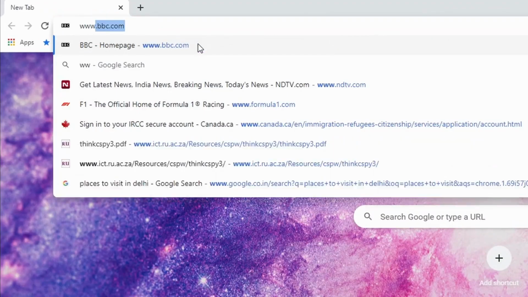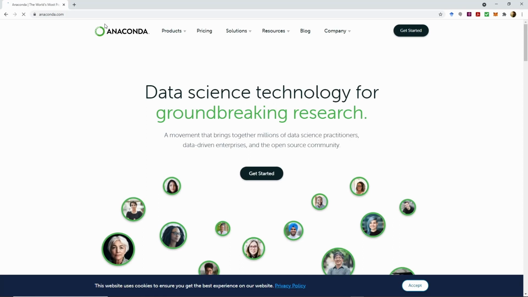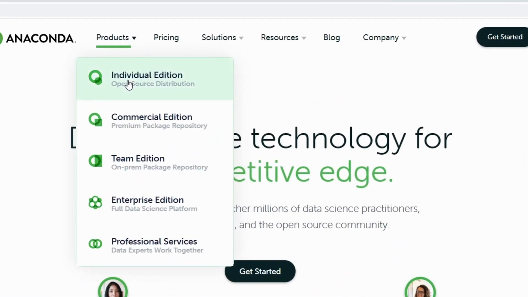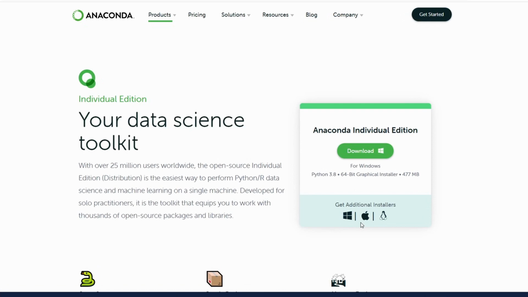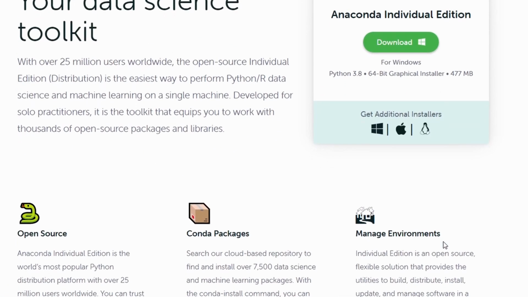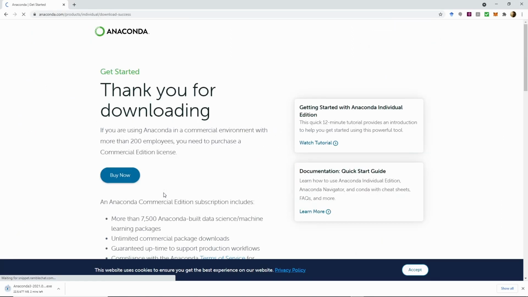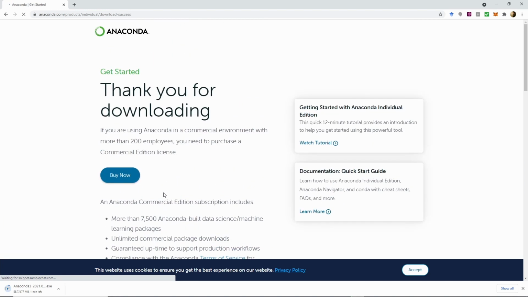We simply head over to www.anaconda.com through the browser of our choice, going straight to the open source distribution package titled Individual Edition. As the name suggests, this is the free version, but it does contain all the computational and statistical tools one requires. Then, depending on the operating system, one may choose to download whichever is relevant. There are easy-to-access tutorials and guides which are quite extensive, if you'd like to know more.